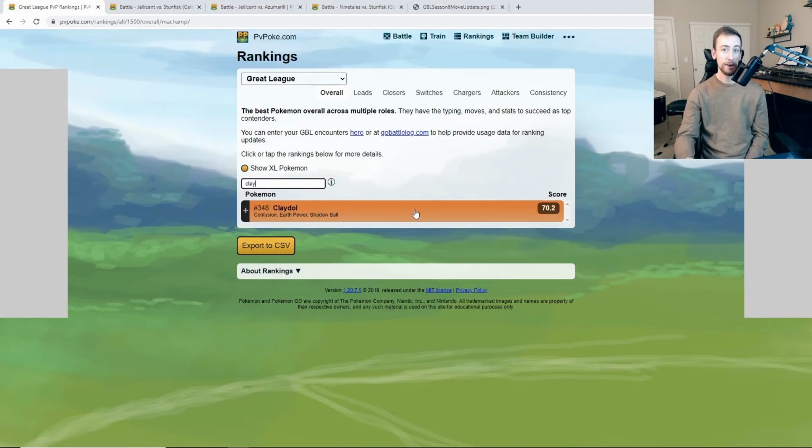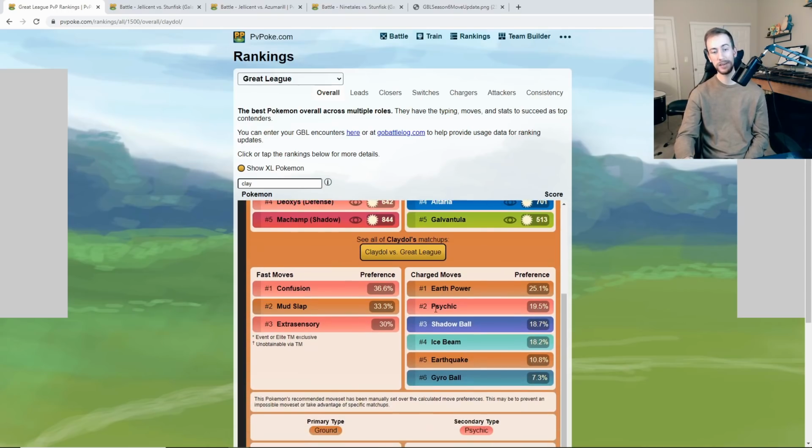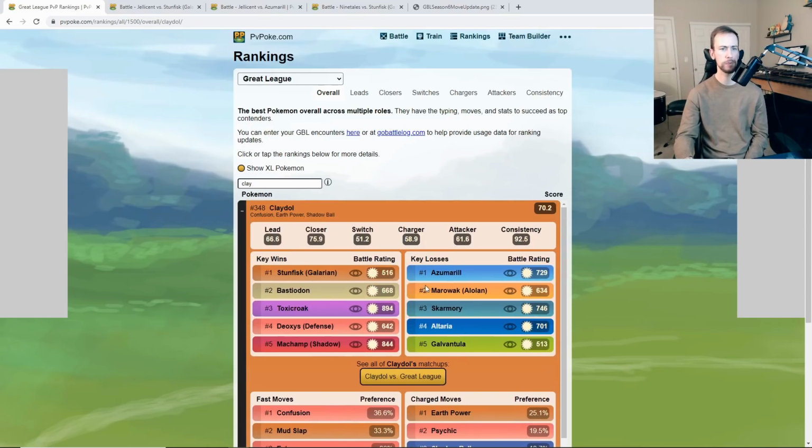Here you can see Claydol. Poor little Claydol, even with the addition of coverage moves, it is really struggling in the Great League. It's just got too many weaknesses. So I really don't think Claydol is a top performer in Open Great League, but for some specific Silph metas, we will be able to see some play there.